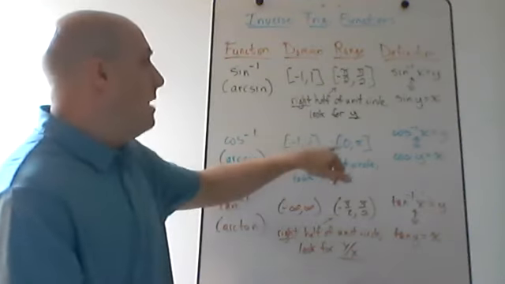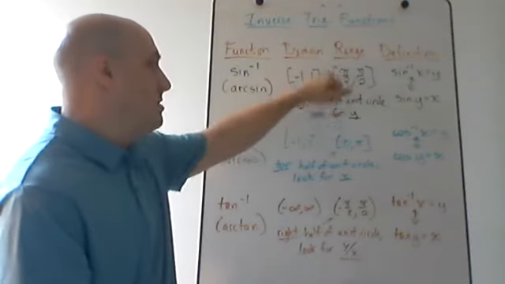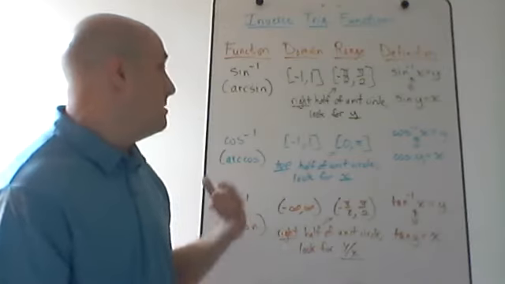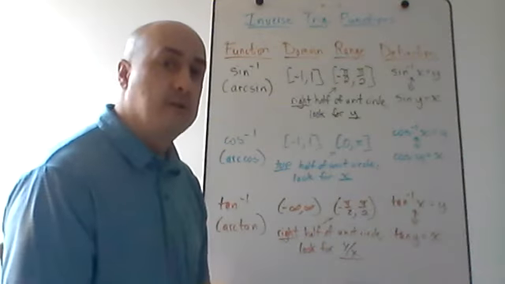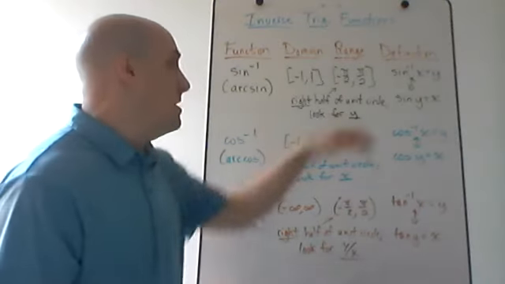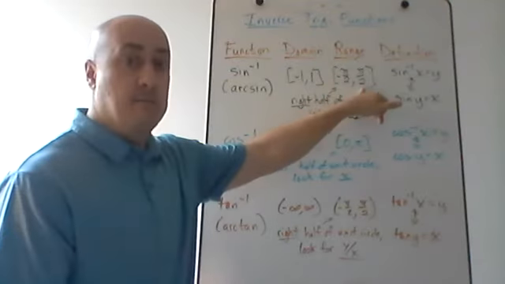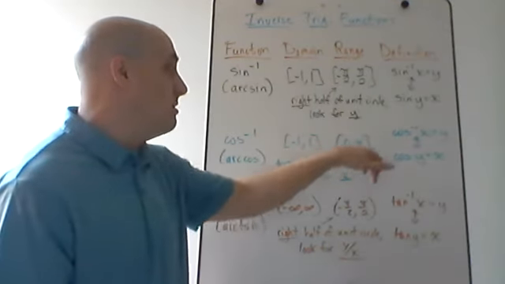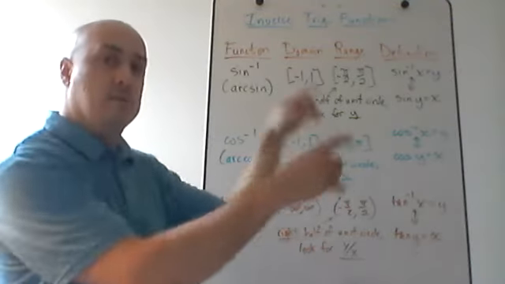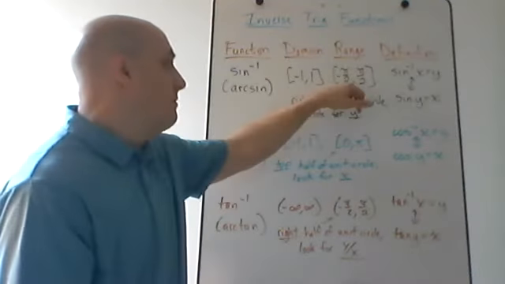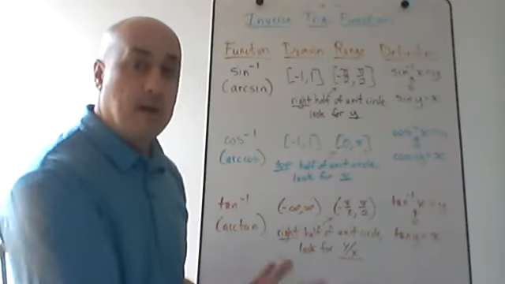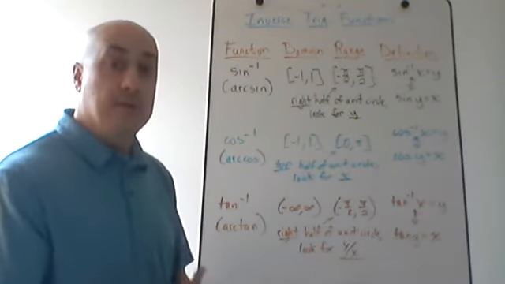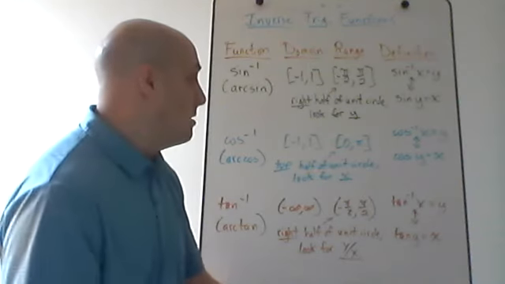All right, so notice here the ranges for these functions are given in terms of radians. You can just as easily switch those to degrees. So if you're dealing with the inverse sine function and your angle is measured in degrees, it will be from negative 90 degrees to positive 90 degrees. For cosine inverse, it will be from 0 degrees to 180 degrees. Those are the corresponding degree measures for these angles that are in radians here. But you can easily switch those to degrees if you are dealing with degrees for your problem.